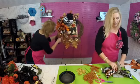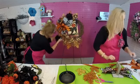And I always like to do my widest ribbons first on this type of bow.